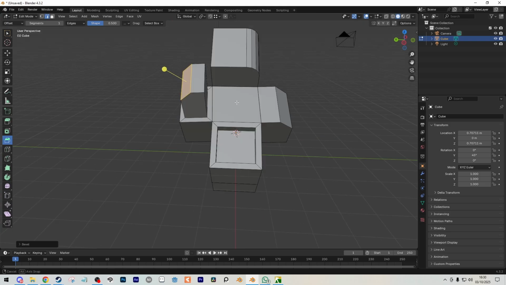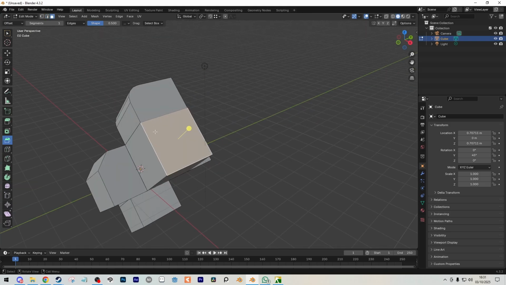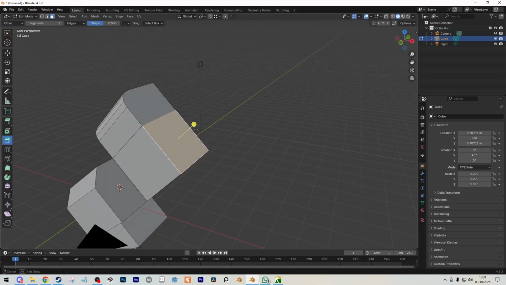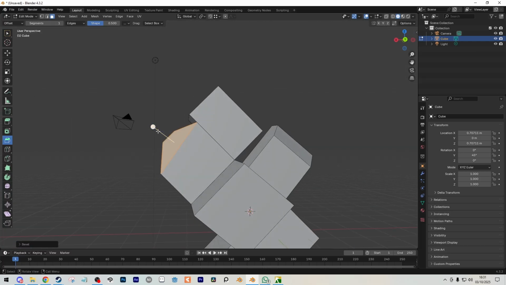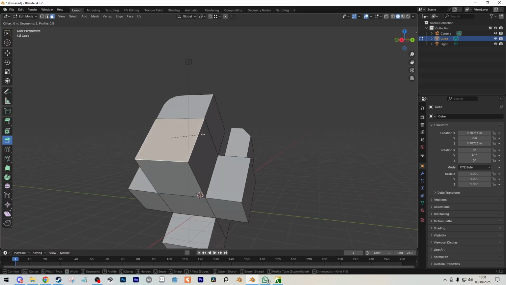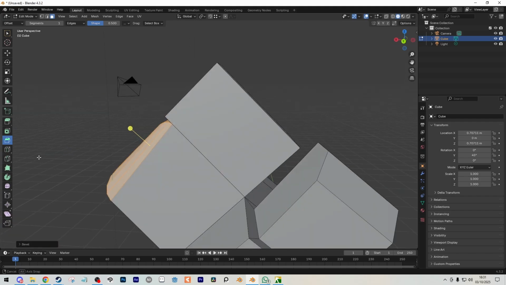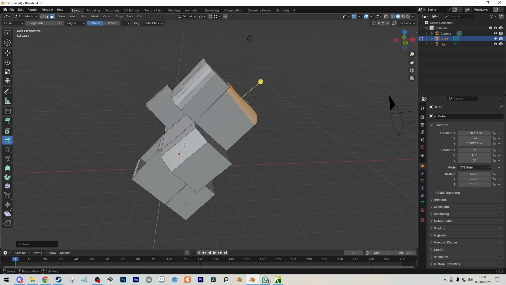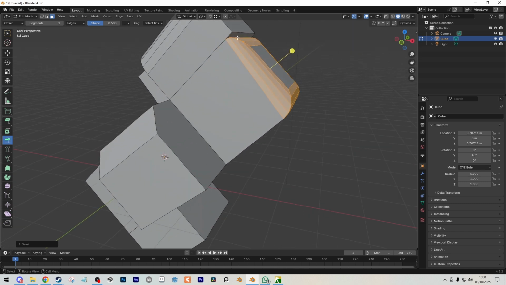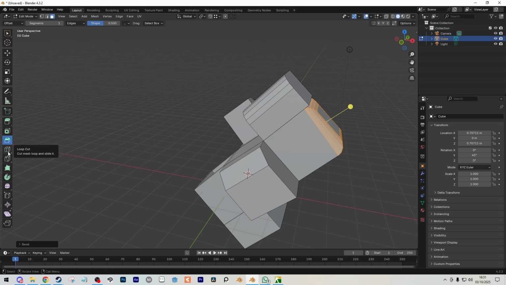If I were to select faces, like this face, that's not the best face to do, because this will do something weird over here, but I'll do it anyway. If I were to bevel, this will bevel like so, bevel everything. And I can also scroll up or down, so I can get faces like that. But that was not the best practice, because it creates this little thing over here, which is fine, but not the best. The next one is loop cut.